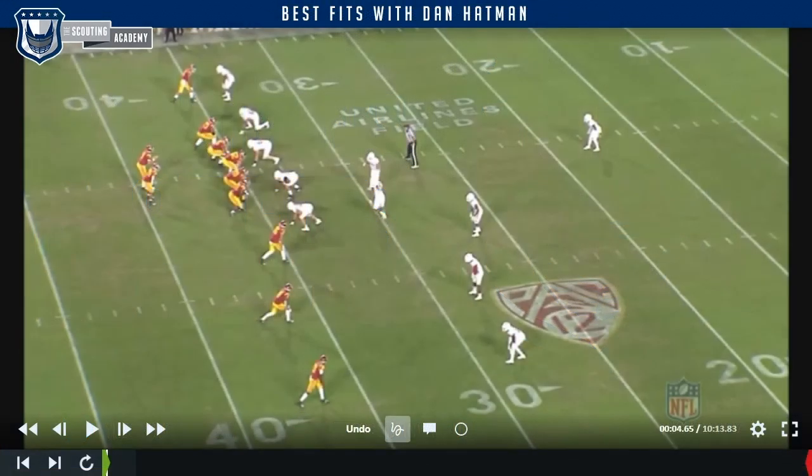All right, let's talk a little bit about the Indianapolis Colts' second-round selection, their first selection of the draft, Michael Pittman Jr. of USC. We're going to see him aligning to the left of the formation exclusively in this particular cut-up, and I want to talk a little bit about Pittman and that fit with the Colts. A lot of it, to me, stems around the new quarterback acquisition, Philip Rivers, who has a deep history with head coach Frank Reich.